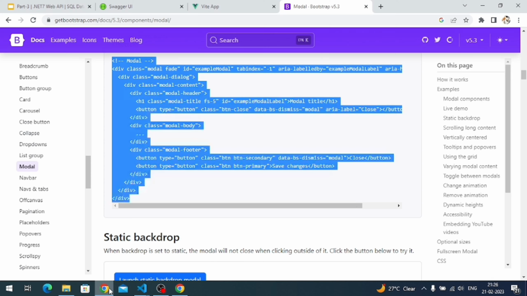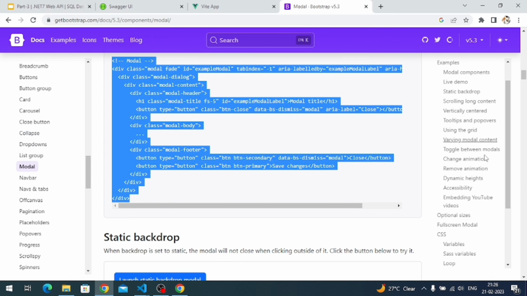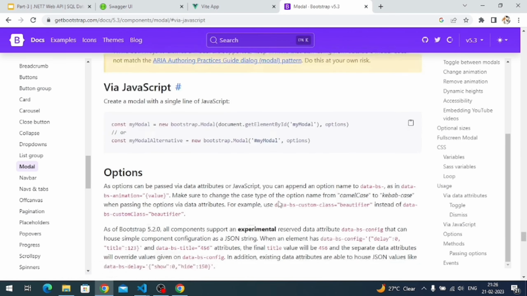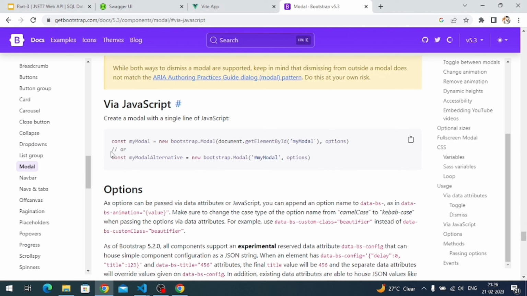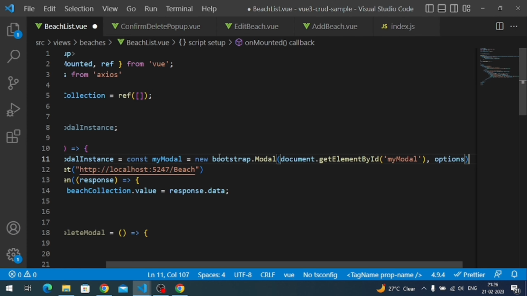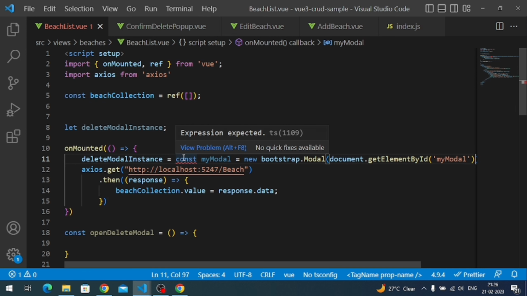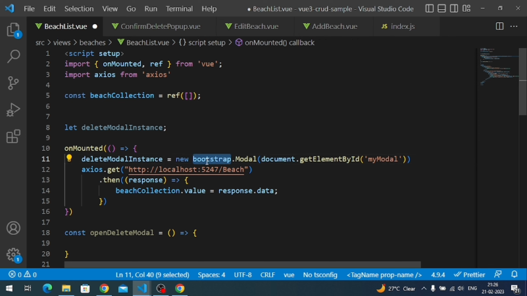To use the Bootstrap modal instance, you can go for the JavaScript way of using it. I can simply copy this. I think options will be optional; if I remove them, also not a problem. This Bootstrap will be available in the window.